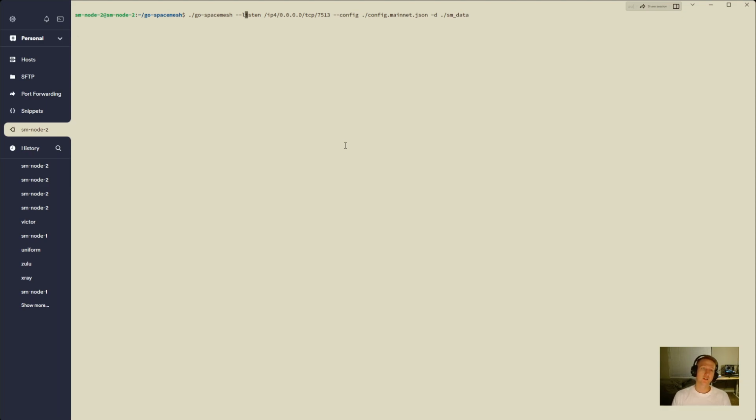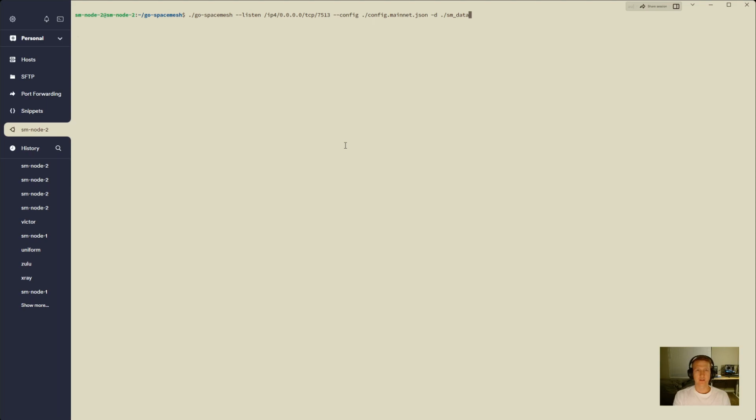All right, so starting from the beginning, we're listening on these ports here, which is just 7513. If you're running multiple nodes, which I'm not going to cover here, you're going to have to switch up these ports. We're doing --config. So this first part is pretty much the same for everybody. What we're saying here is ./, that's saying the current directory, use the config mainnet JSON that we just downloaded. -d, that's a data directory that the node is going to use. It's going to put a bunch of files in there. We're just saying create a directory called smdata in our current directory and store everything in there. We don't even have to create that directory. The node is going to be gracious enough to create it for us.